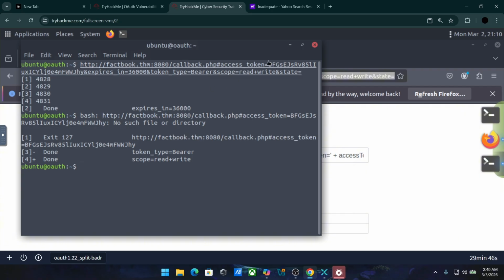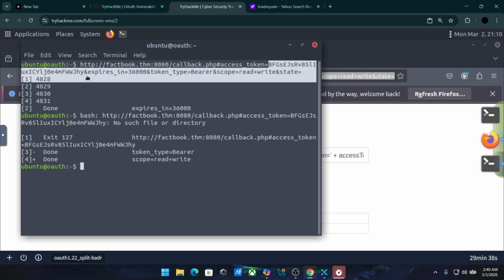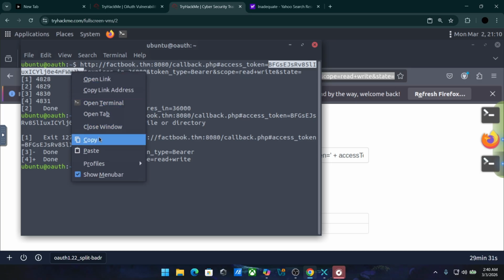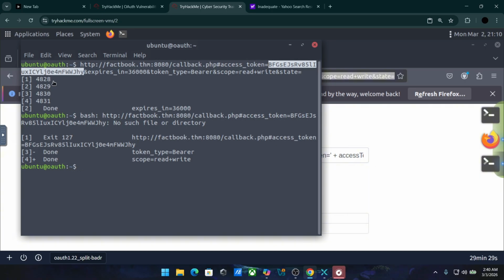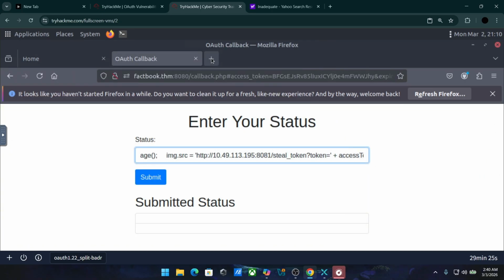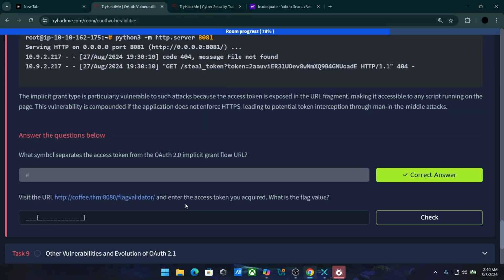Callback. We need this token. There till there, and we will copy that. Did I copy it? Copy, and we will use this and visit the site.